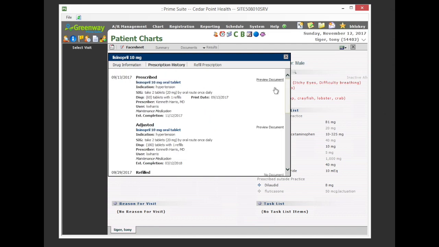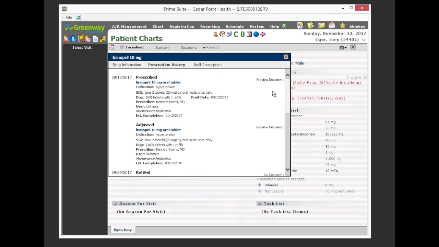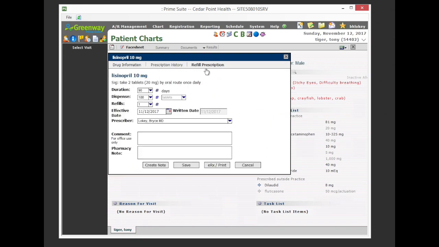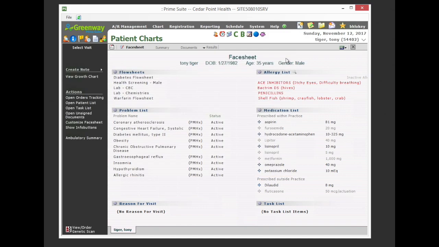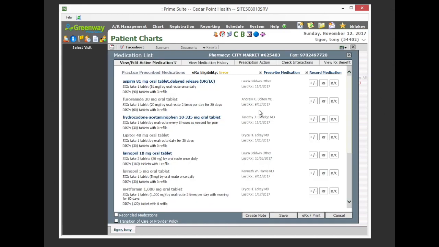The prescription history and when they were refilled, renewed, started, and stopped can be accessed here. And you can prescribe or renew medications straight from the face sheet. The sprocket takes you into a more detailed view. You'll be well acquainted with this, but you can change, refill, or discontinue medications.